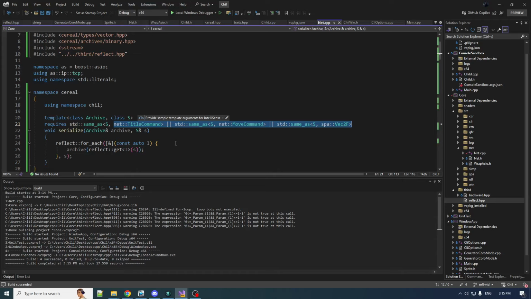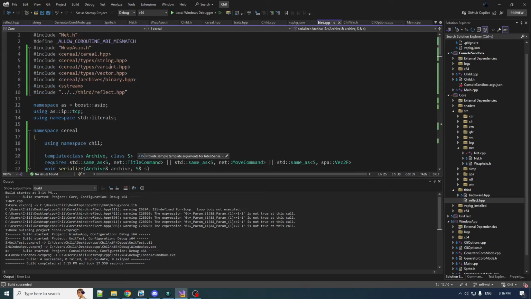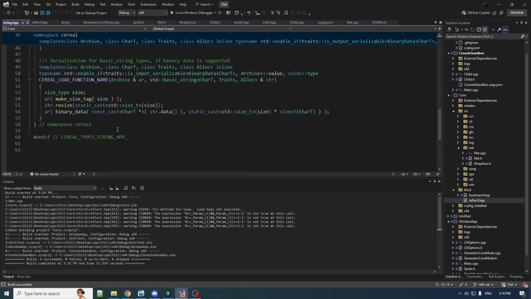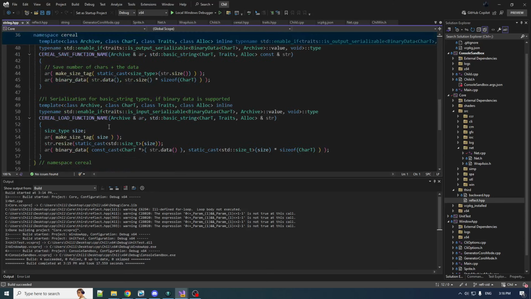But what if we could somehow blacklist all the types that serial is already natively supporting, and then anything beyond that will be handled by our template function? That's what we really want to do. Now, in my quest to figure out how to do just that, I was looking at the serial implementations for the various types it has. And they're not that complicated, like they're not that long here. And what you see here is you see SFINAE, which is basically the same thing as what I did with concepts down there with the requires, is they want to enable this if is input serializable binary data.